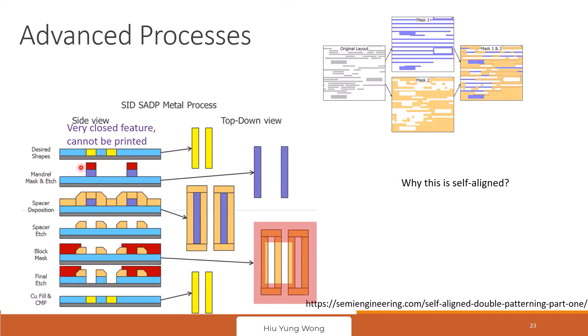Actually, the mask will be this one. This is the real mask. And then they deposit the spacer, like what we did before. After they deposit the spacer, then we etch, I mean, deposit this layer and then etch to form the spacer. And then we can have a blocking mask to block outside. And so that it will only etch these two regions to get what we want.